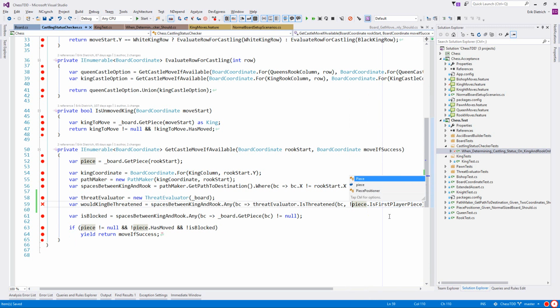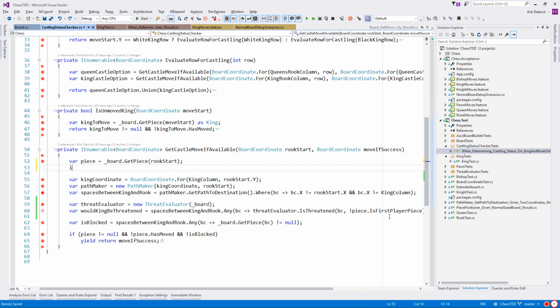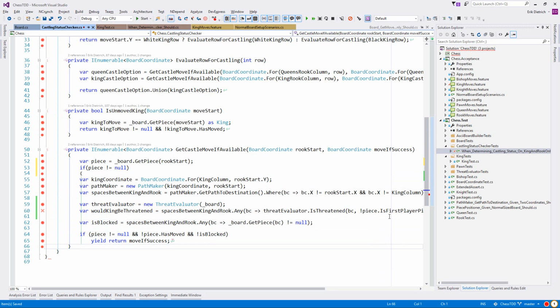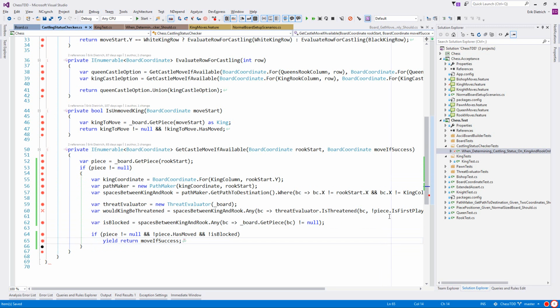Okay, so what I was doing here is I saw that when I introduced this, I was getting a null reference exception in some of my tests. To make sure I was understanding it right, I replaced the piece that could be null with a false, and I watched the null reference exception go away. Sorry, I got off on a tangent. That's why I'm moving this piece null check up to the top. So that's going to get rid of the null reference exception. Now I'm going to say we also don't want to return anything if the king would be threatened.